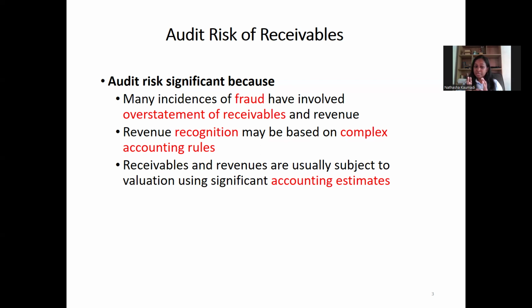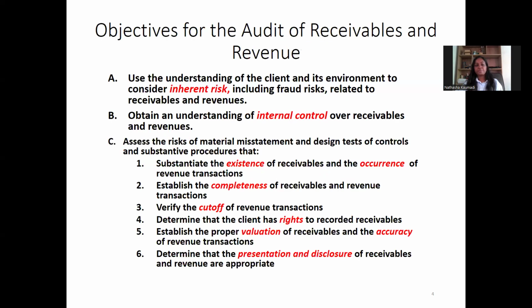So when there are significant accounting estimates involved in the revenue recognition or revenue measurement and the receivables, audit risk is high. Because as auditors, we don't know whether they have made the correct, most suitable estimate. There can be issues with those things. So again, audit risk is significant in these areas. Remember, these are three examples where the audit risk is significant because of both revenue and receivables. Right. Okay.